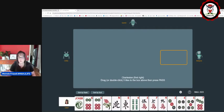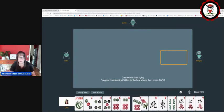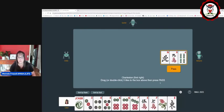With the remaining tiles, we could do 3-4-5-6. We could do 4-5-6-7. And therefore, I would keep the 5, the 4, and the 7. We have 3 tiles to pass. Because we have so far to go, I would not pass 2 wins. It's too risky right now. Instead, I would let go of an isolated tile, probably the 4-bam. It's isolated. Do you see that? Look for isolated tiles to help simplify your decision.